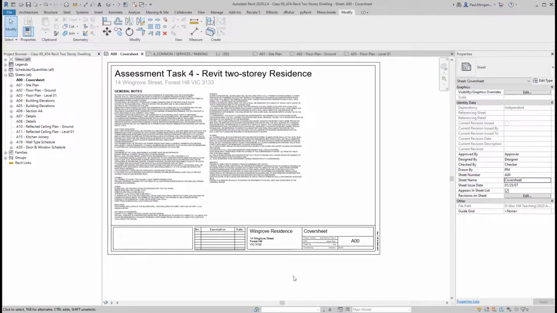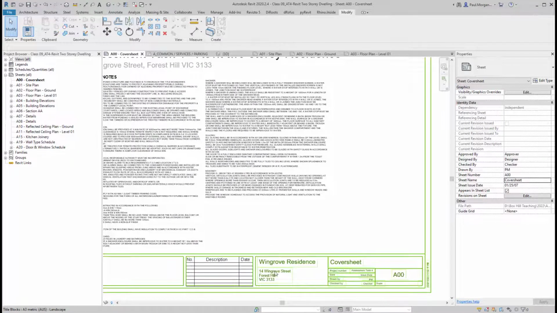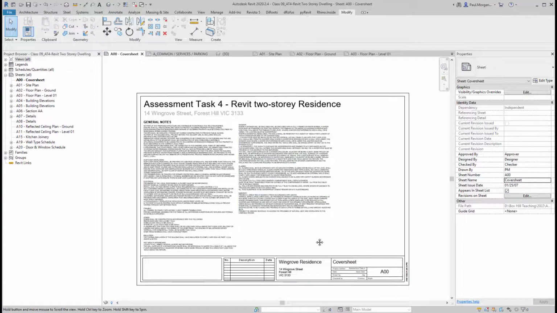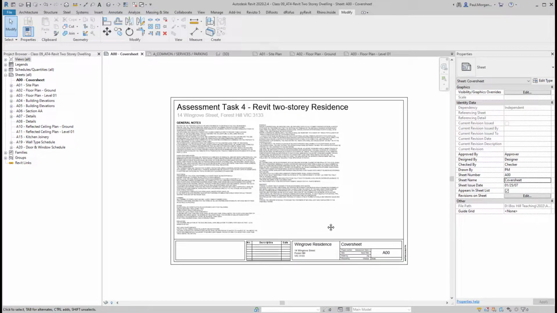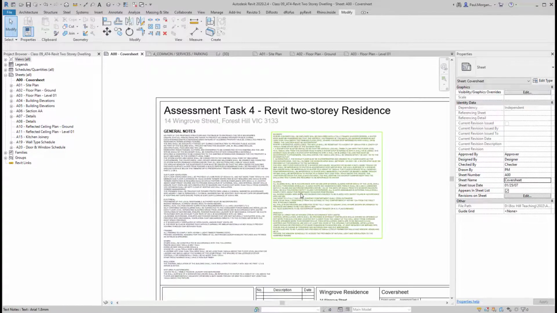Okay, no worries. So you can put whatever information is relevant to your assignment in here, and now you know the process to change over information within the title block if required. The next thing I'm going to look at is our cover sheet in particular. So all I've done here is there's nothing too special.